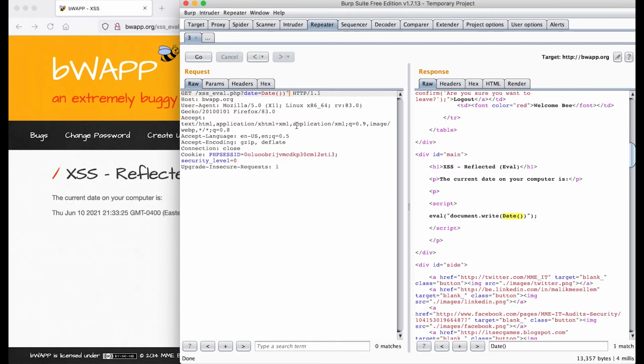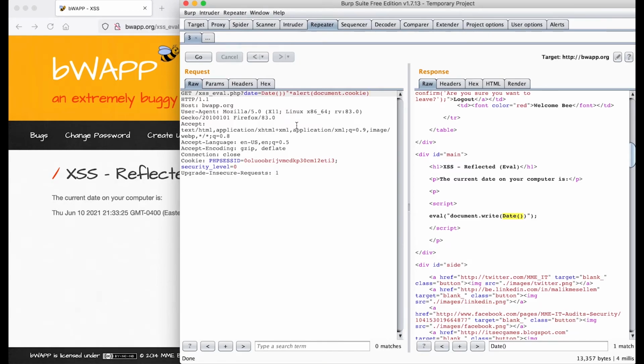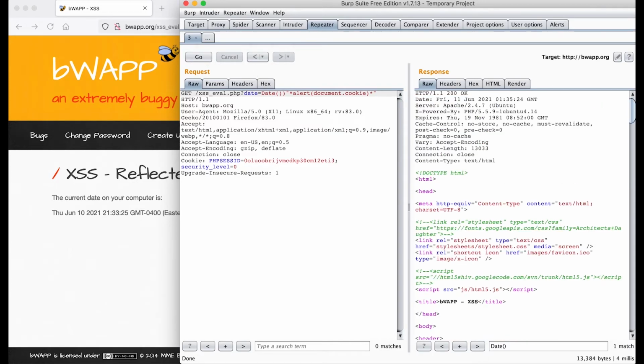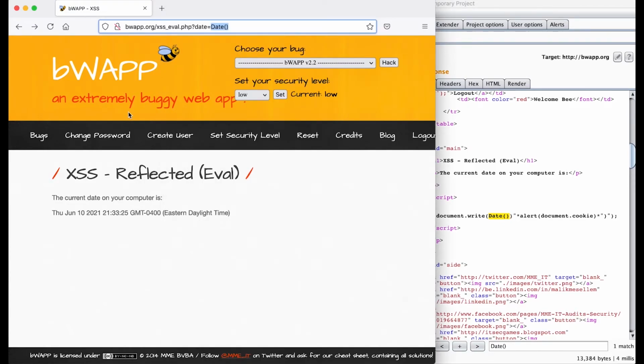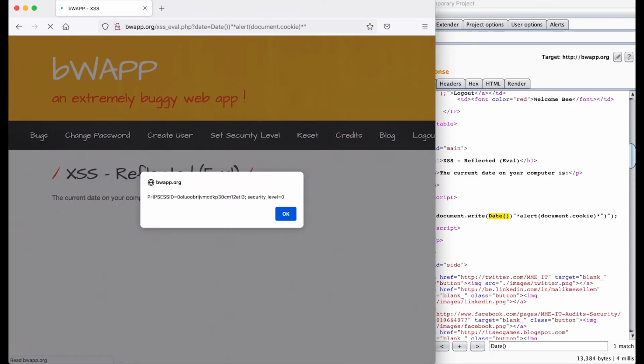Now we can add an asterisk for multiplication, our currently infamous injection, alert(document.cookie), and another asterisk to multiply the second string with the first. We'll add a double quote to match the trailing quote after the closing parentheses character, submit the request, and the response object returns properly formatted JavaScript code, including our malicious injection. Let's make sure it fires by copy-pasting again, and there you have it. Script space is probably the trickiest landing space to execute injections, so be sure to pay special attention when dealing with these kinds of tests.